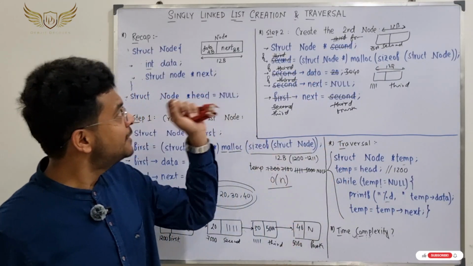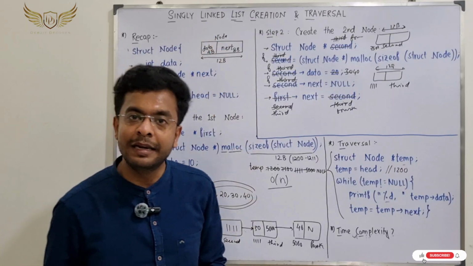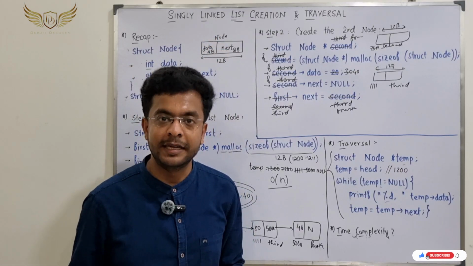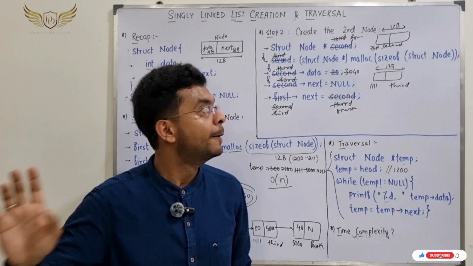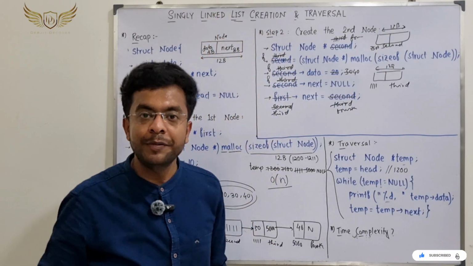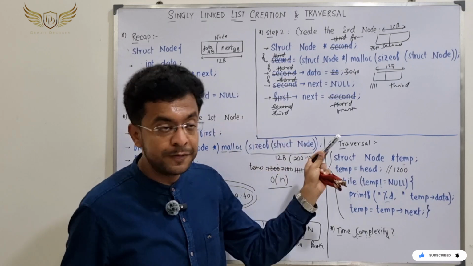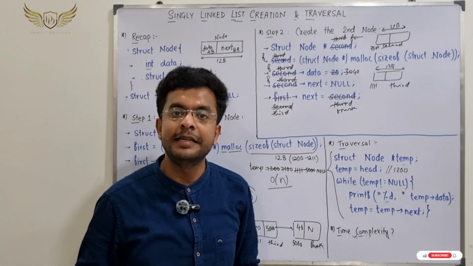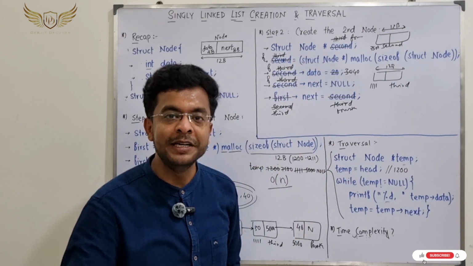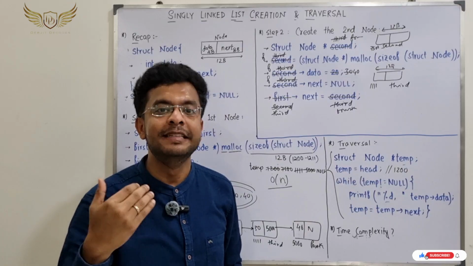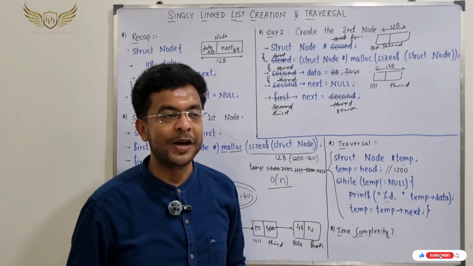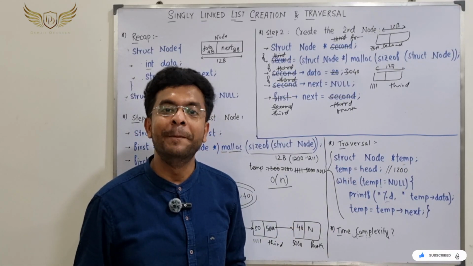So in this video, we have seen how to create a linked list and how to traverse it. That is the first basic operation of the linked list. We have seen several other operations in the case of arrays. In this video we have seen the first operation of a linked list, that is traversal. And in the coming videos, we will be seeing operations like insertion and deletion. I hope whatever we have talked about in this video made sense to you.